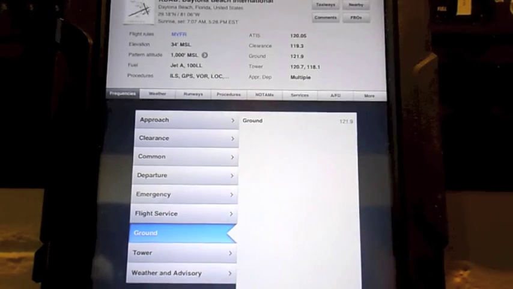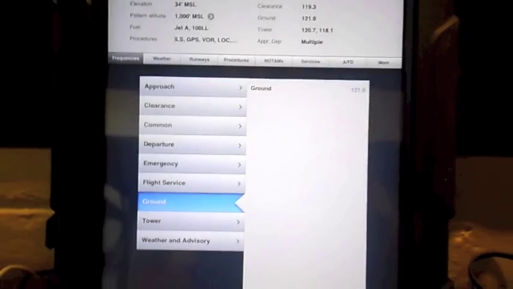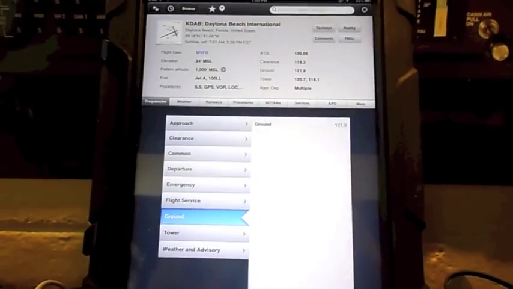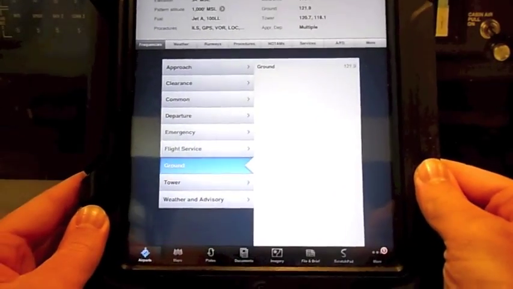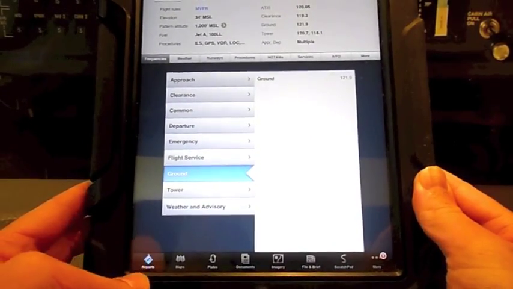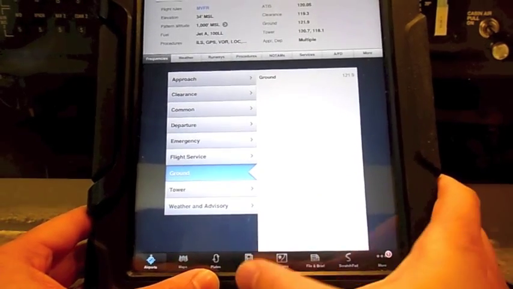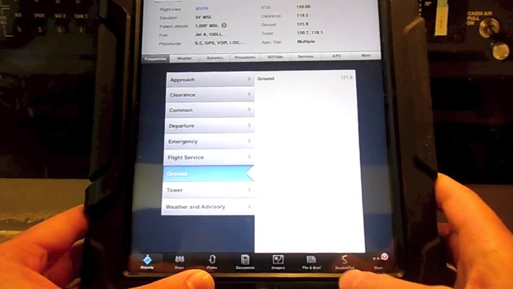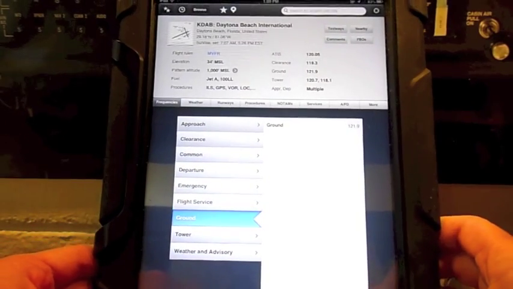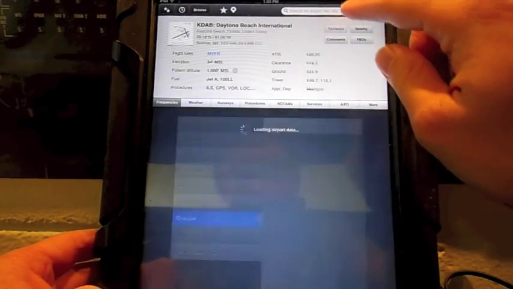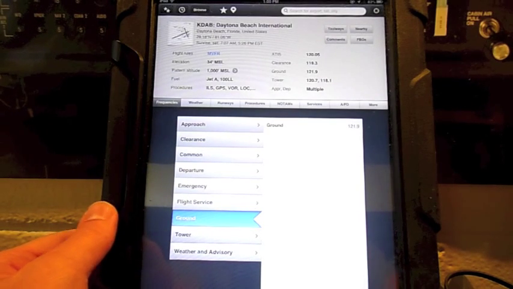So we'll start off with the Airports tab down on the bottom down here. And let me just zoom out a little bit. It's hard to fit the whole screen in, but let me just tell you guys and I'll put it back down. There are a bunch of tabs down here. There's Airports, Maps, Plates, Documents, Imagery, File and Brief, Scratchpad, and more. So right now we're in the Airports tab, and you can type in an airport up here. I have Daytona Beach International Airport typed in.